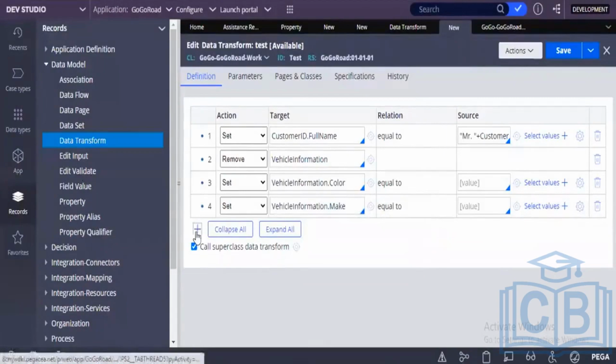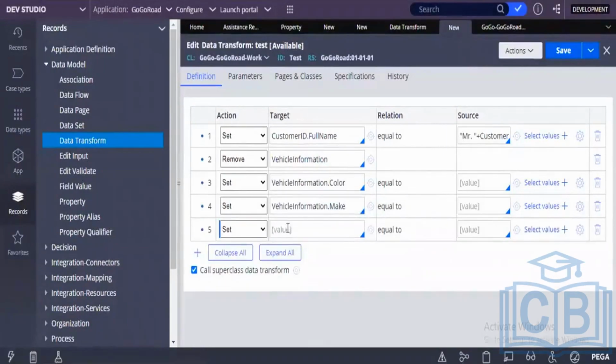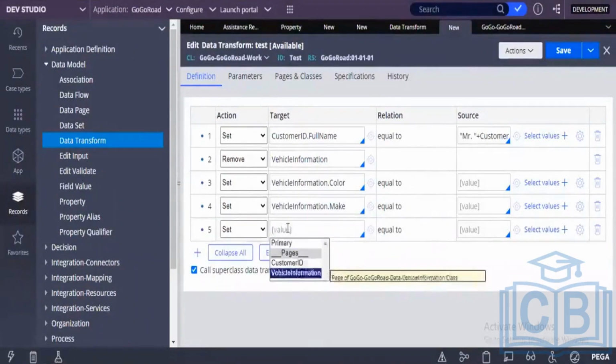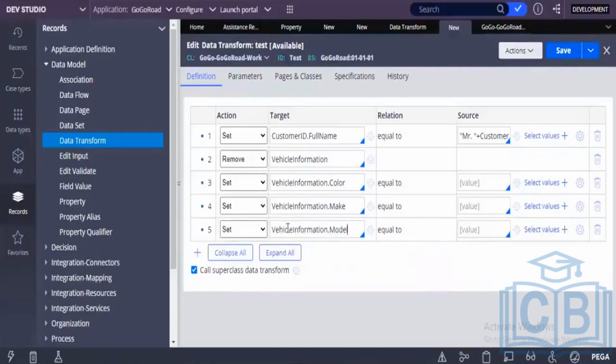Vehicle information dot model is equal to something. You have to map it every time, right? If you are using set, you need to make it like this.